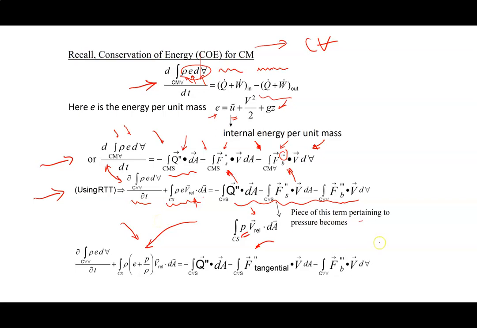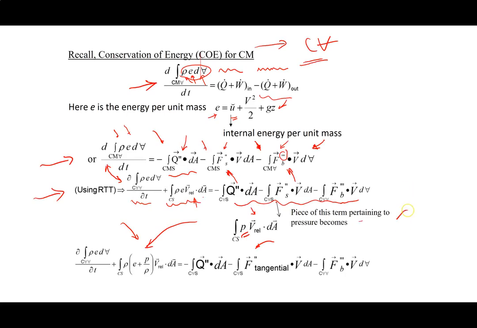All right, so this is the most general form of the energy equation, starting from a control mass, but now converting it to a control volume through the Reynolds transport theorem. On the next slide, I'm going to show you some of the more practical forms of this equation that are actually useful for us to solve real problems, right?